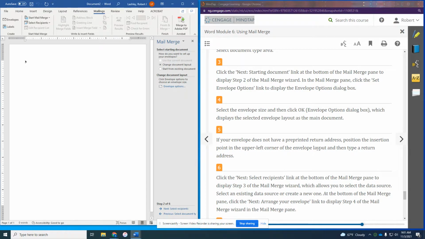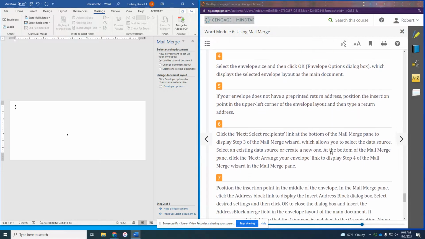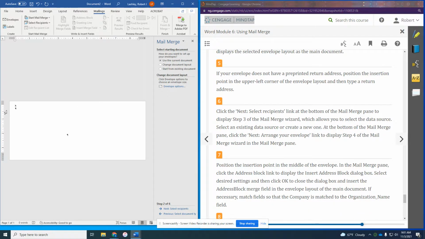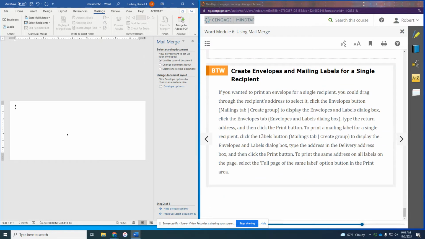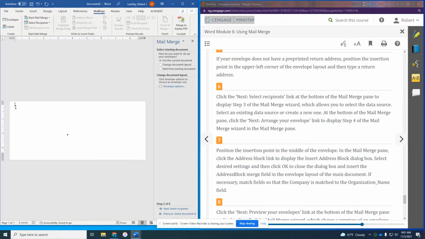If your envelope does not have a pre-printed return address, position the insertion point in the upper left corner of the envelope and then type a return address. So we're going to put in, does it have anything on here to show us what the return address would be? Okay, we'll go ahead and print ours, or type one in.